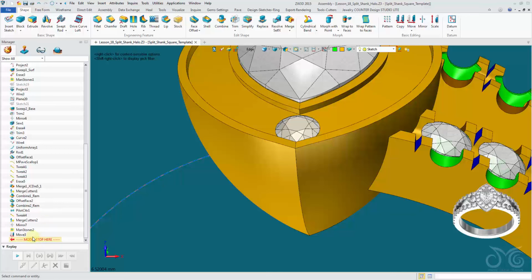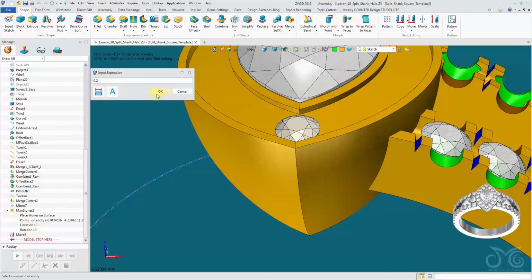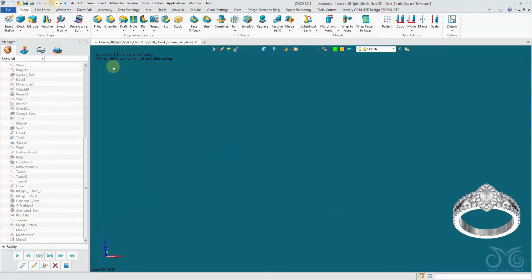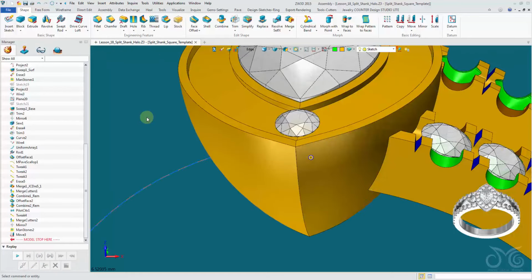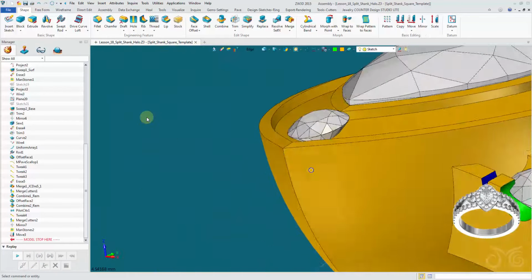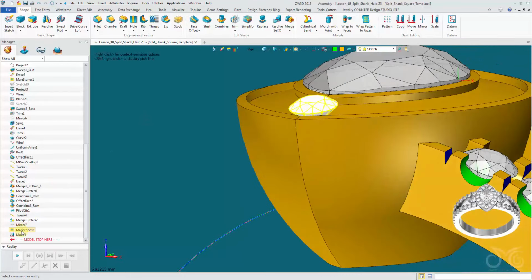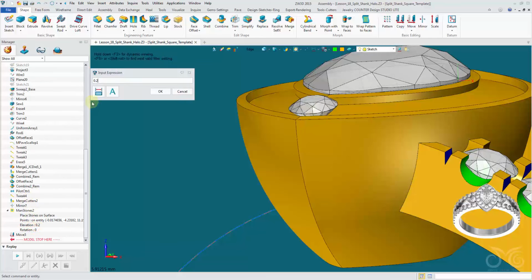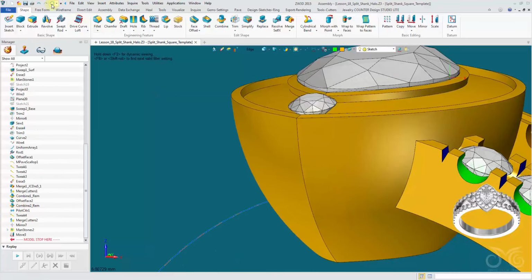Okay, in fact I do want to give this an elevation, so I'm going to open this up. We could redefine it, but I can just open it up, edit the elevation, and I'll give it a 0.2 elevation. Close and regenerate. So we have our elevation in there. Okay, maybe that is a bit too much. We need to edit, we'll open it again, edit the elevation, let's just say 0.15. Regenerate.